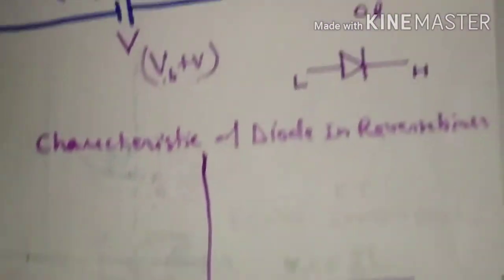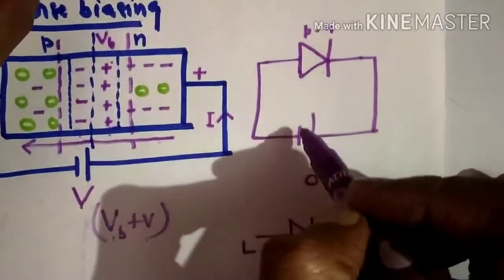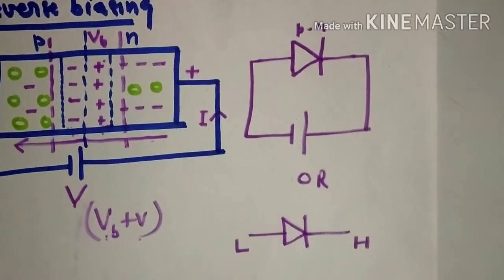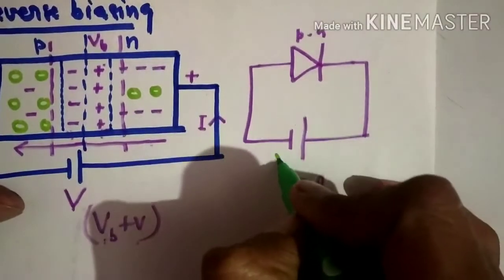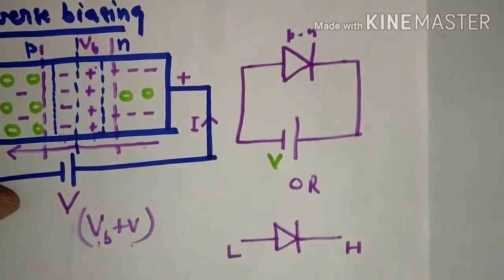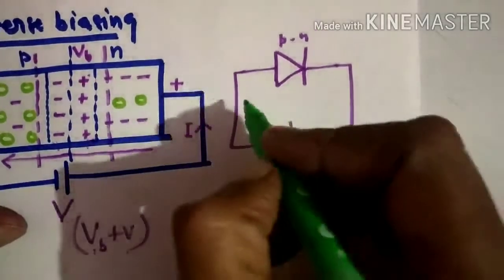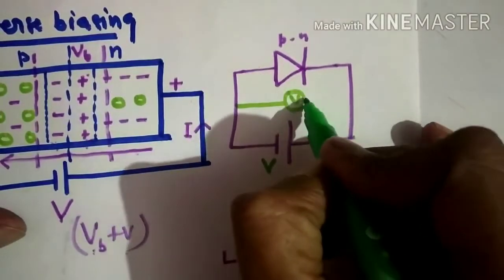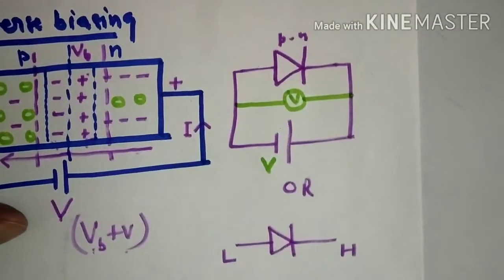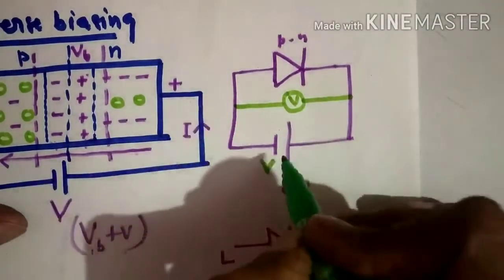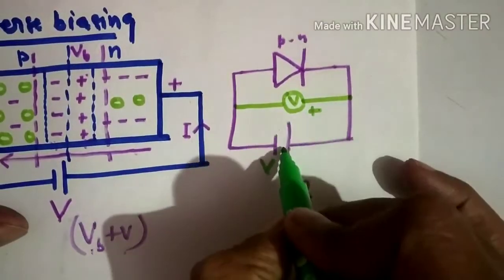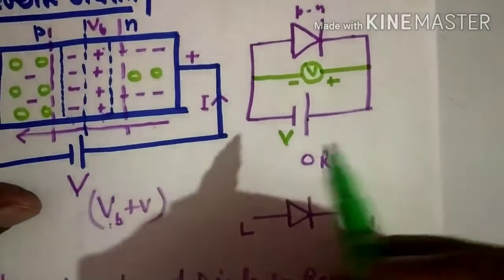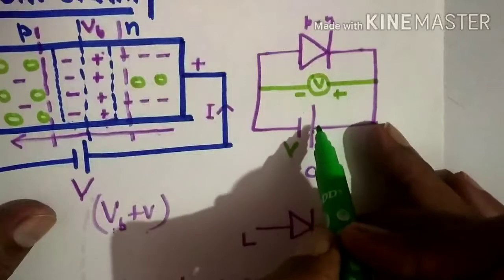Now if we want to study this characteristic with the help of this circuit, we need to connect a voltmeter and an ammeter. So certainly we will follow the same rules for the connection of the voltmeter and the ammeter. How is the voltmeter connected? The voltmeter is connected in parallel. So I want to measure the voltage across the diode, so across the diode, in parallel, I will connect the voltmeter. Positive terminal of the voltmeter with the positive terminal of the battery, negative terminal with the negative terminal of the battery. So any change in the voltage that I make, this voltmeter will read that change.